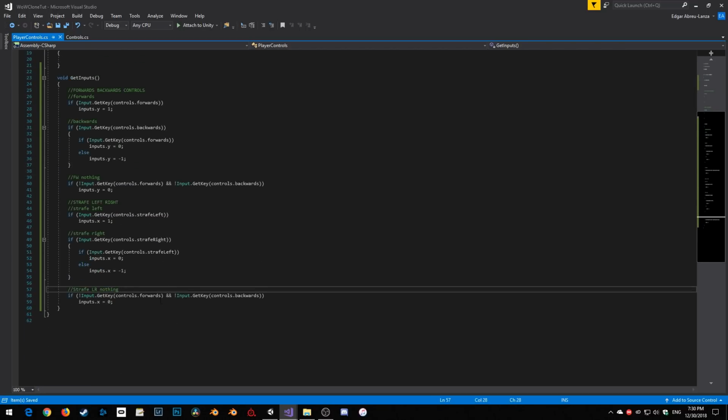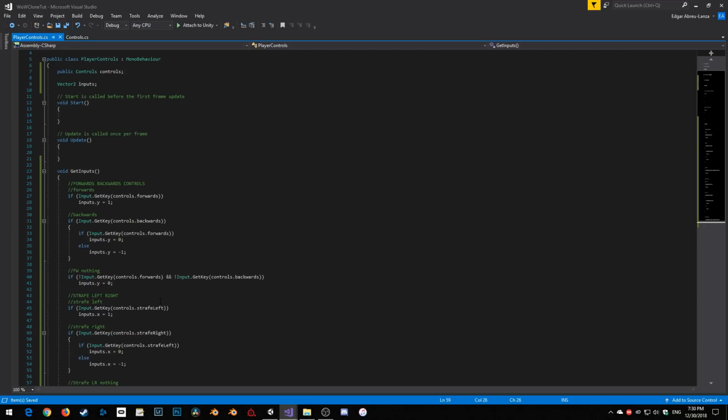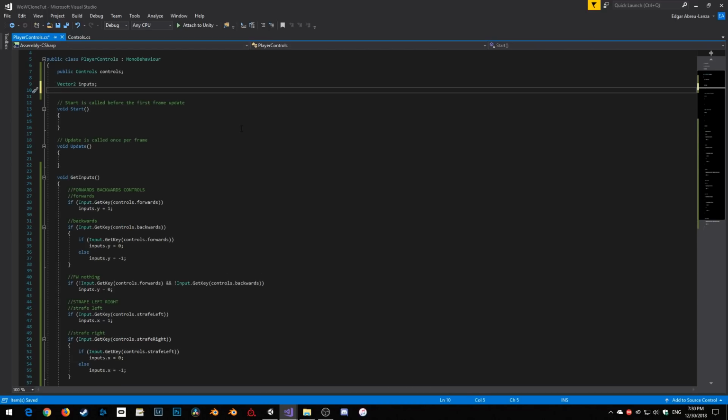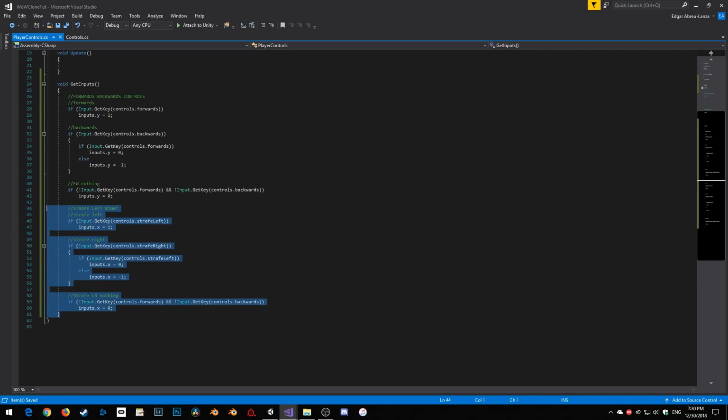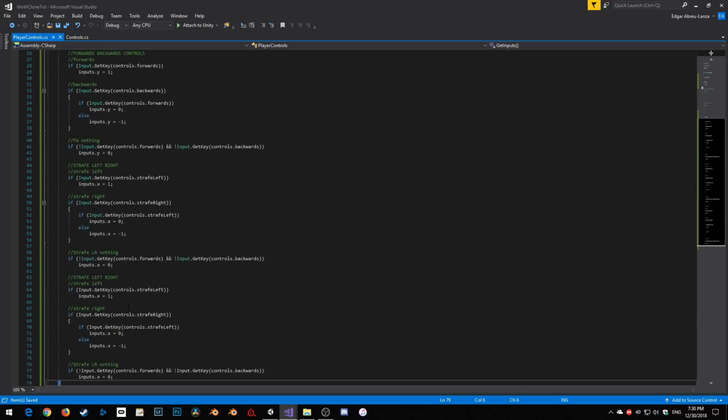Okay, so now that we have those two done, we need to make sure our turning works. So under Vector2 input, we're going to put a float, rotation, and basically just copy all of this, making some changes along the way.